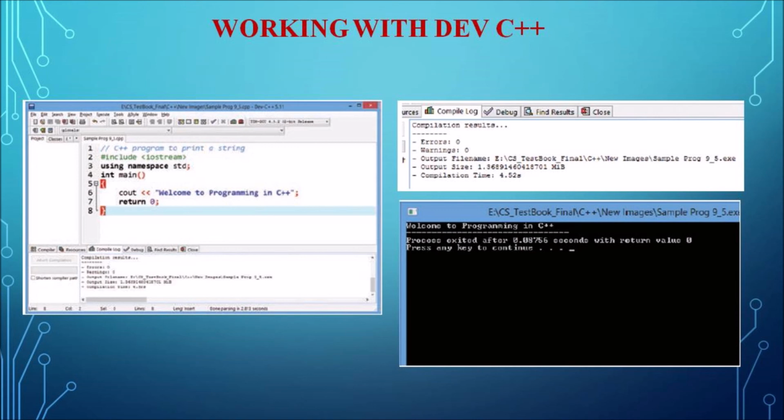After selecting that, the compile log will be generated in case any errors or warnings are found. After successful compilation, the output will be displayed in a separate window, the output console. You see a black color screen. That is the output screen of Dev C++.